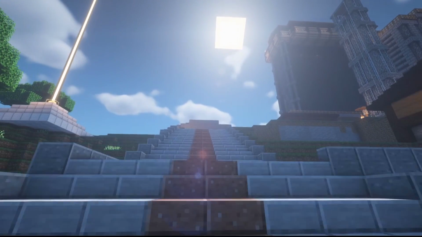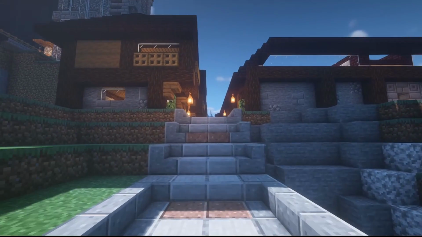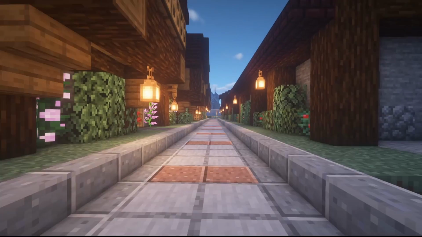Going back from there, we come back up to here. We've got another road here coming up beside the sweetberry farm on the right here. And then we've got those houses again on the left here. So this is the bottom level of those houses.